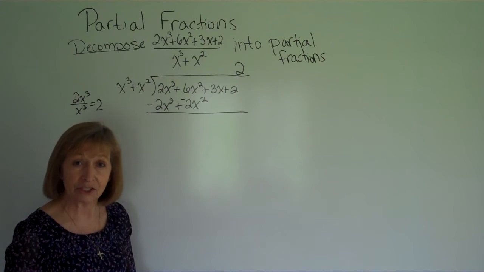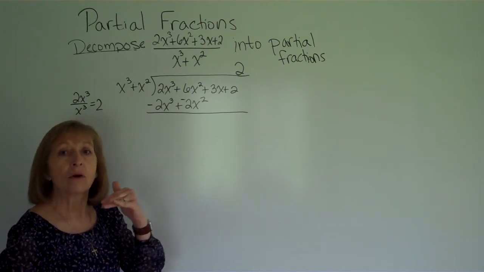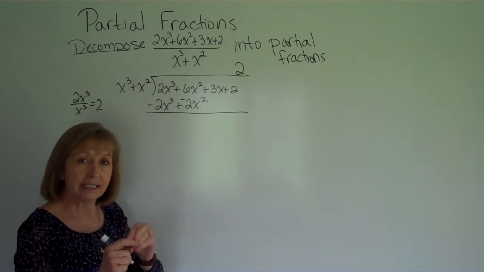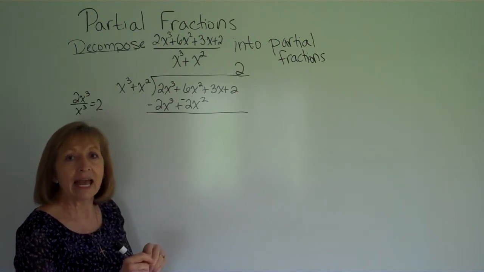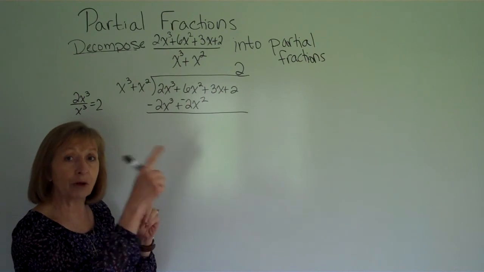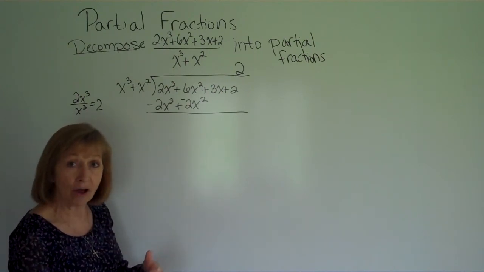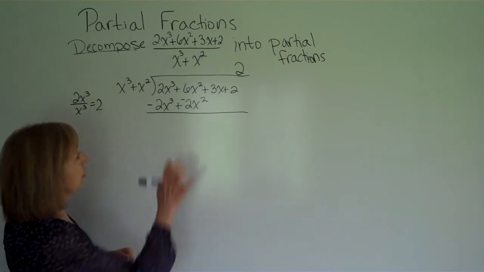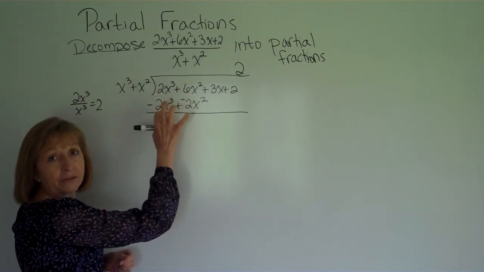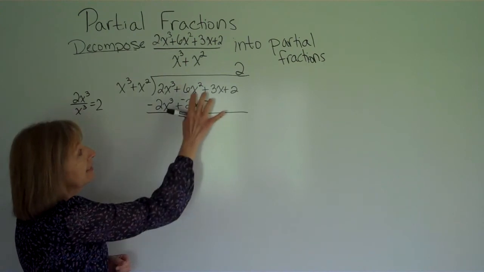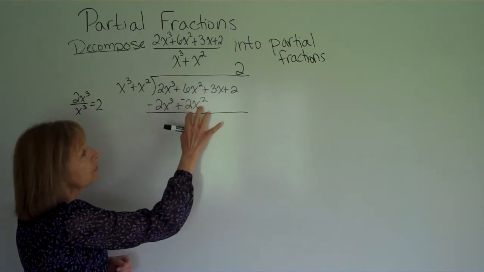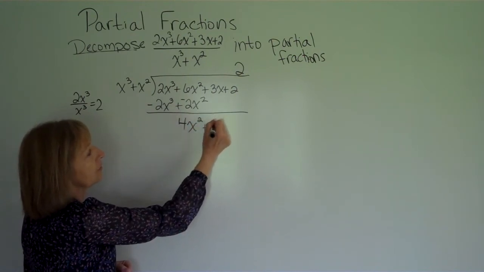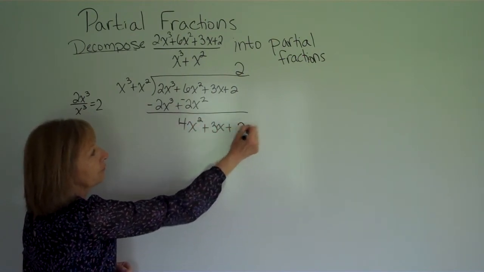Remember, with long division, you would figure out what multiplied to your divisor would get close to without going over into your dividend. And then once you figured it out, you multiply them together and subtract off, because that part of the grouping you've taken care of. So 2x cubed combined with a negative 2x cubed, they cancel. And 6x squared combined with a negative 2x squared is 4x squared. And then bring down the 3x and the 2.